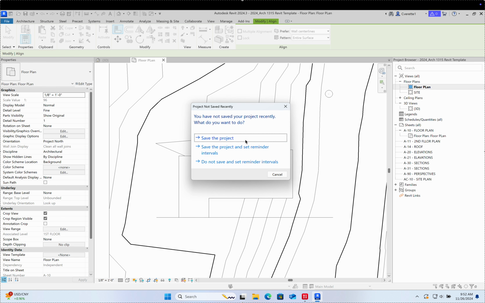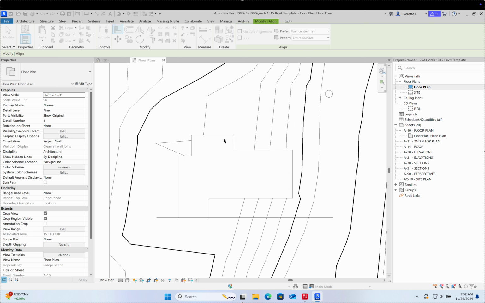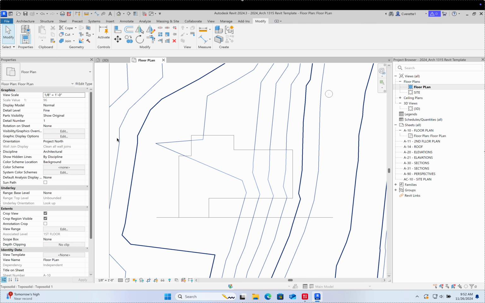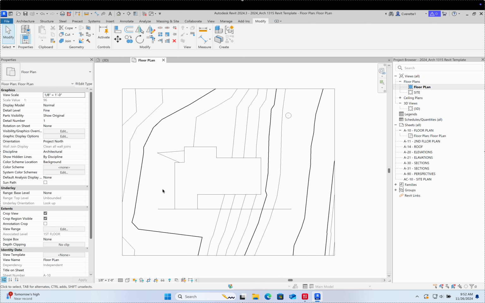And now I no longer really need that line, and it's asking me also to save my project, which is probably a good idea. I'm going to go ahead and save my project. I think it's on my desktop, so it's going to take a second. Not too shabby. Honestly, saving in this program can be kind of detrimental. It freezes, and sometimes even before you do something big in Revit, it'll actually ask you, do you want to save before you do this, because you're about to explode your computer, right? So it is kind of nice and helpful in that regard, but I can't tell you how many times I've had crashes in Revit because I was working on a school, and it's a large model, and 1,000 other people were working at the same time.